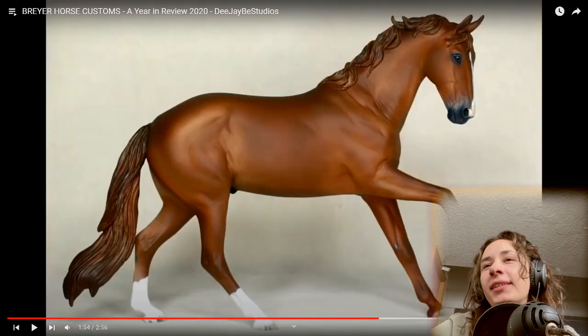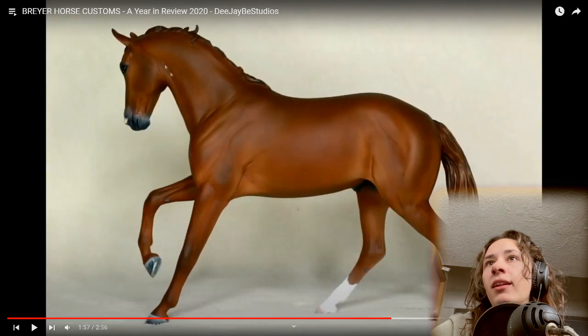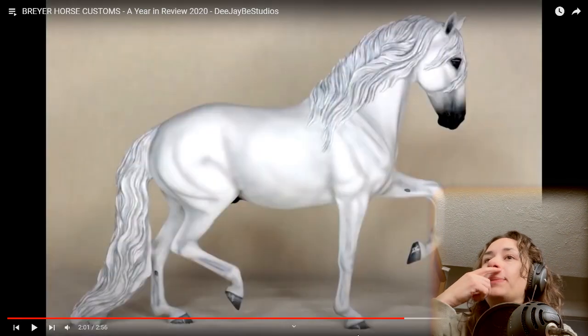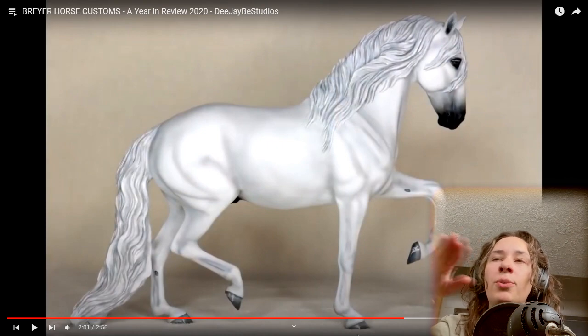I love him. This was a commissioned portrait of someone's chestnut horse. It was a fun little project. I had to change the mane a little bit and create a shade of chestnut, which I'd never done in traditional scale either. This guy was actually based off of a custom that I had seen in passing somewhere, and it had always kind of stuck in my brain, with a similar kind of Cilindro that they added more mane to and more tail to touch the ground.